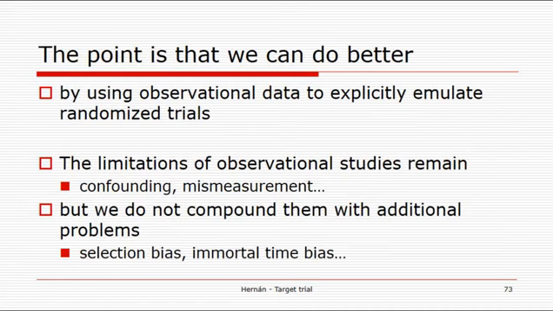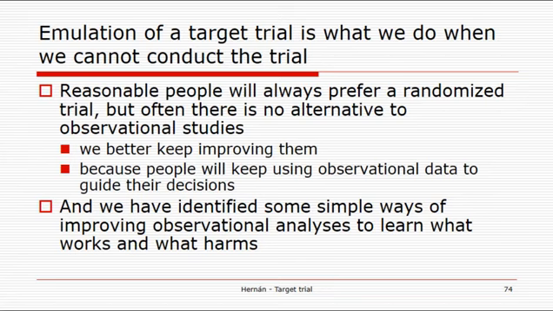Since we are going to keep using observational data, and other people are going to keep using observational data to make decisions, by thinking in terms of the target trial we'll make those observational studies better. And I'm giving you examples in which we know the right answer, and we can see that by thinking in terms of the target trial, we get closer to the right answer. So we expect that this is going to happen even when we don't know the right answer. If we do this, we are not hurting our research; we are making it better in the worst case. So we emulate target trials because we cannot conduct the actual target trial.